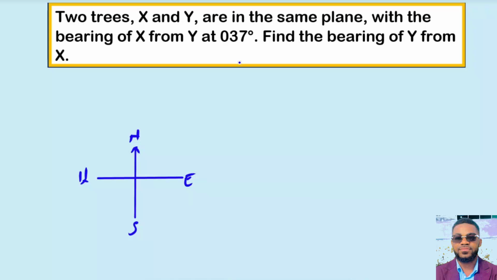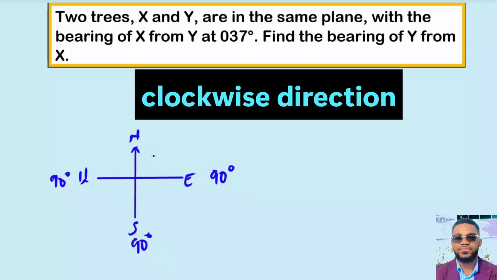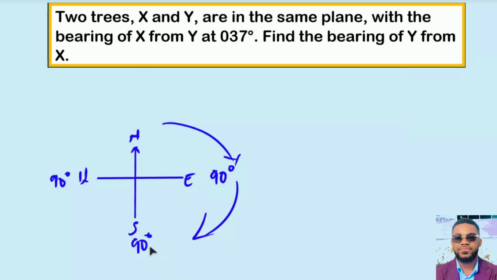Before we get our bearing, which is 037 degrees, we have to know that as you move from one quadrant to the other quadrant, you've actually covered 90 degrees. So from the north to the east, which is northeast, we've covered 90 degrees here. The same thing applies to this one. So from 90, then to the next one, which is going to be 180, 270, and finally to the north, which is 360 degrees. And bearings are generally taken in the clockwise direction from the north. So that's going to be in this direction. That is something that you're supposed to know.